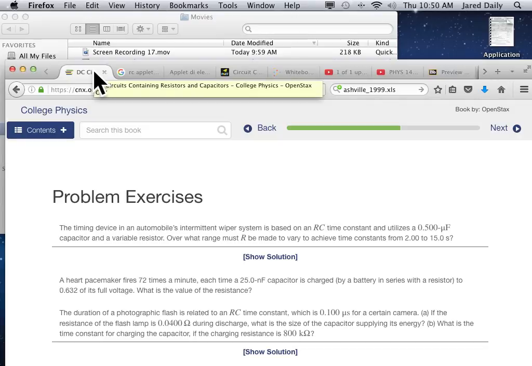Plugging in, what would we be plugging in for I2? So what we did is we solved this equation right here for I1, and this equation for I2, so that we have I1 equals this from this equation, I2 equals this from this equation. And then we plugged these into this one, and from that we figured out I3.